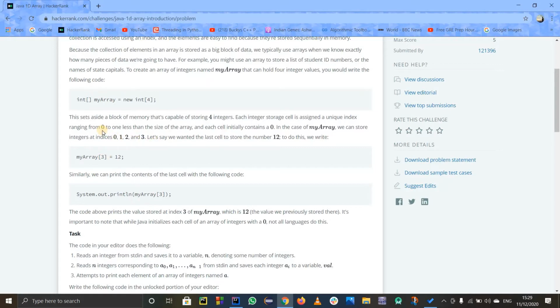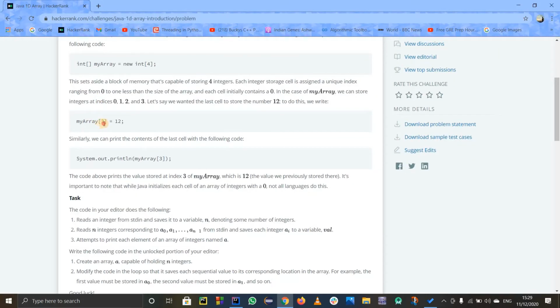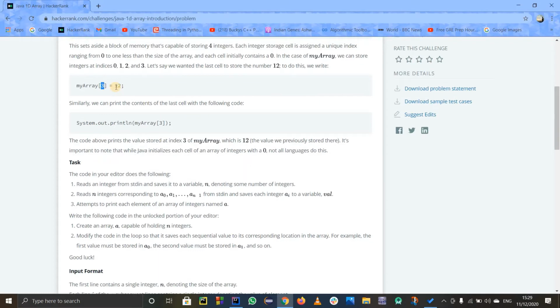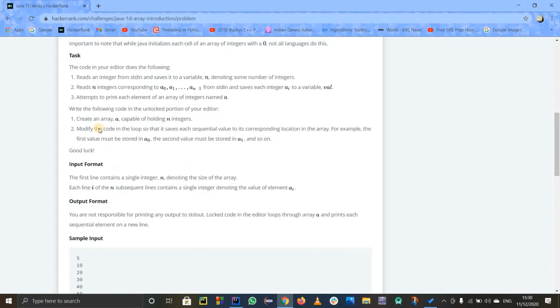And if you want to get access to the element at index 3, one more important thing, the tricky part is the indexing starts from 0 and not from 1. If the indexing starts from 0, and I have 4 blocks, that's 0, 1, 2 and 3. That's why it will go from 0 up to 3 and not from 1 up to 4. So when we write myArray index 3, we will get the particular element at index 3. Basically we use square brackets and the index inside the square brackets to get access to that particular element.